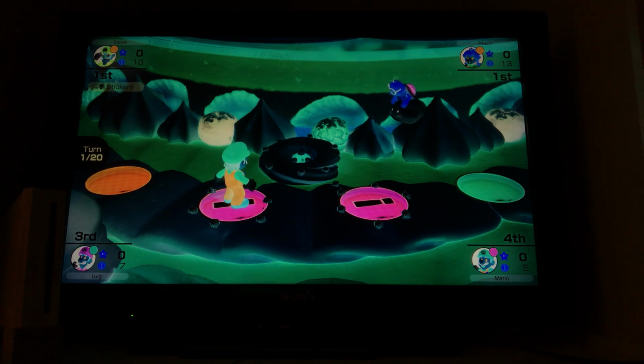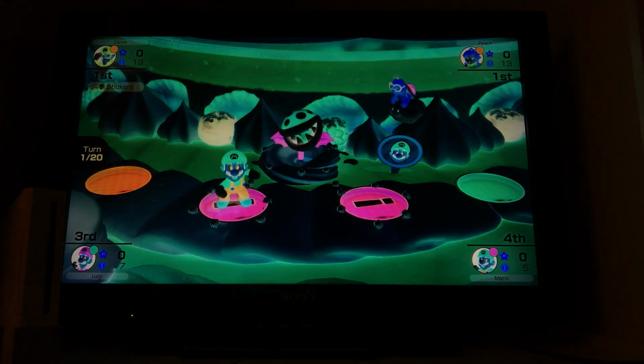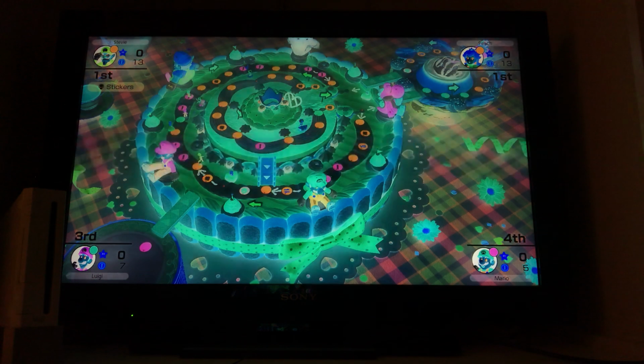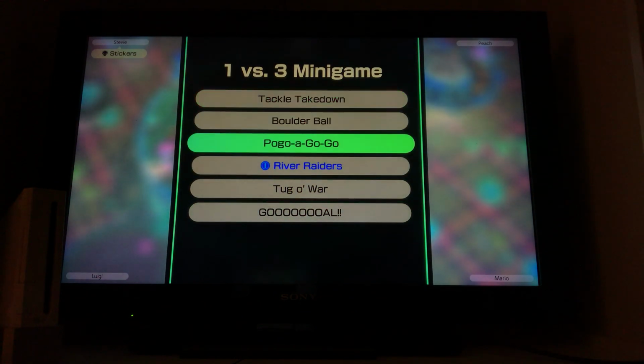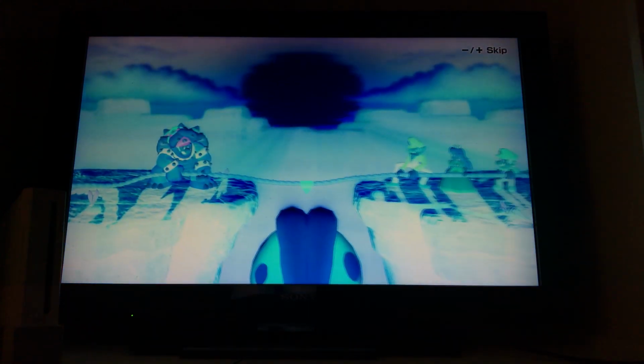Peach's birthday cake with inverted colors just looks outright stunning and really creepy looking. That's why I'm here. Oh, six green. Oh yeah, this mini game we have to go. Okay, yeah, I've seen this mini game before.